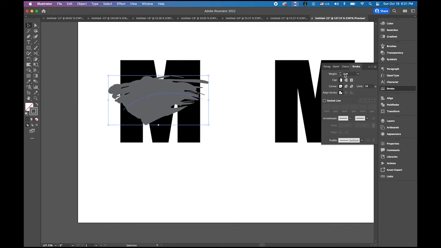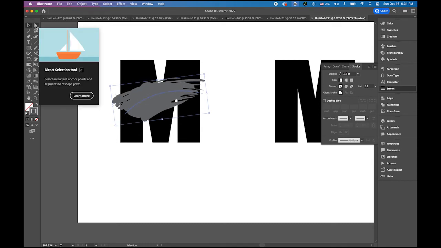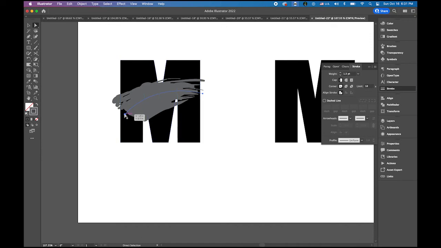Maybe that's too much. 1.5. Okay. I'm going to rotate it a little bit. And by using my direct selection tool, I can still change my line shape like that. Okay.